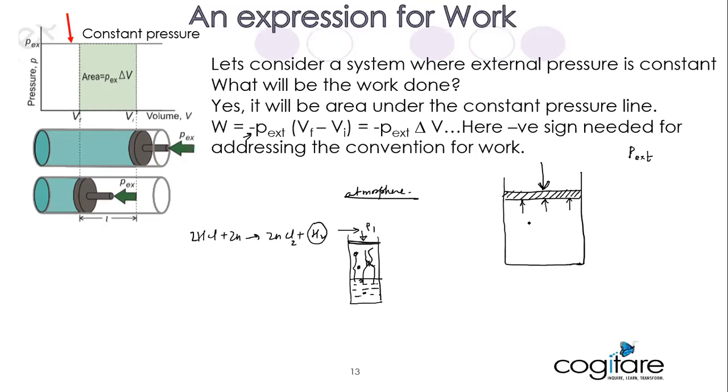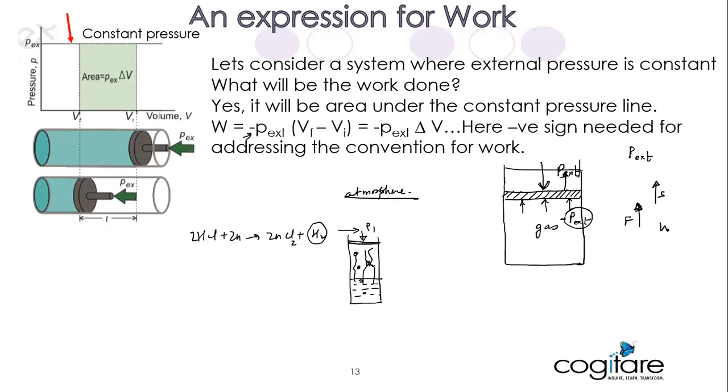Therefore, what is the force exerted by the gas on the piston? It will be equal and opposite to the atmospheric pressure. Hence, you are going to take it as minus P. Are you able to understand? You are pushing it, that means you are using the force on this side. If you tell me P internal, then I will take plus, the direction of the force being applied by the gas. Where is the displacement? The piston is going to move in this direction. Force is in this direction, displacement is in this direction.